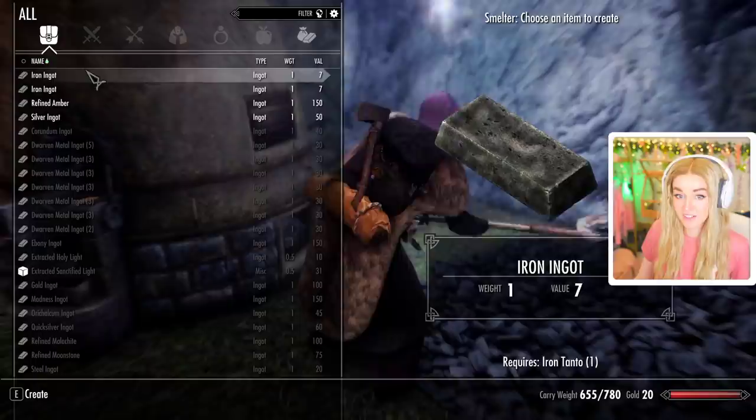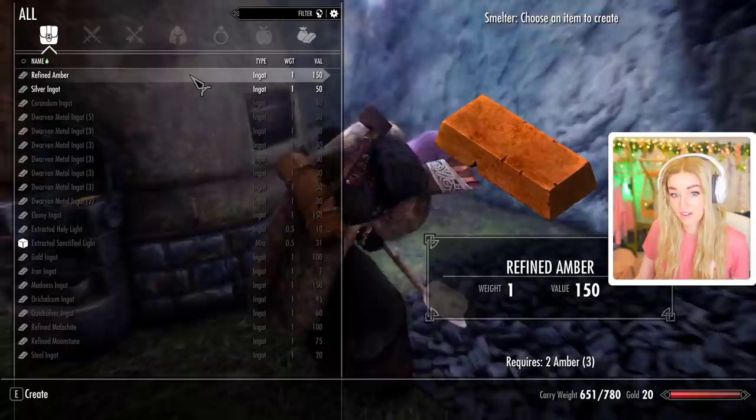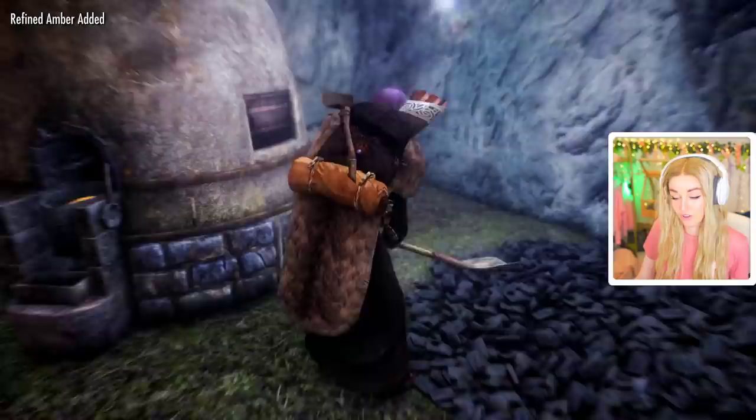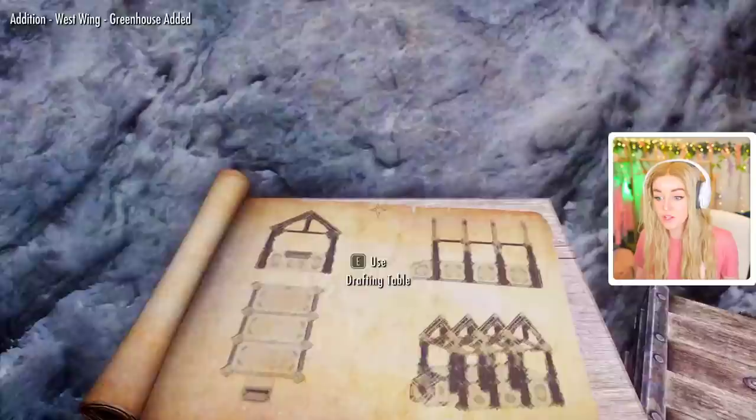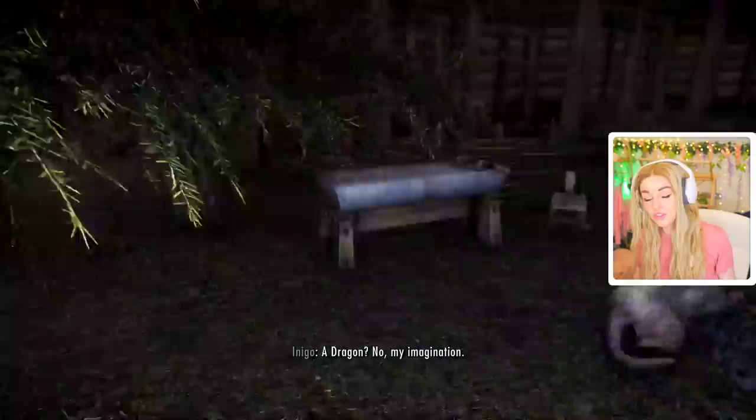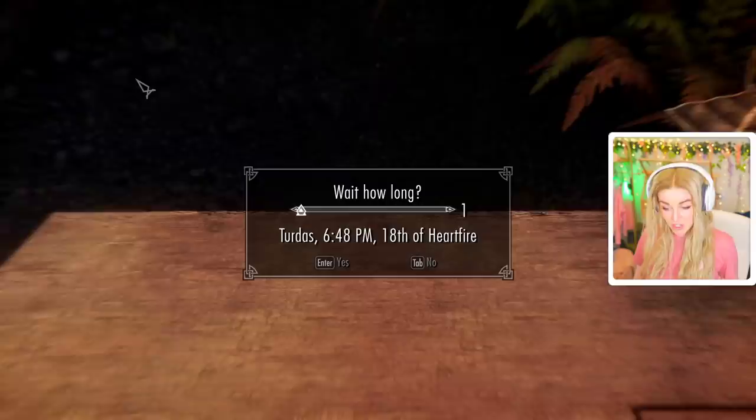How annoying. Brilliant. Good work. Ooh, refined amber. I don't know what I need it for, but I'm gonna make it. Nice. Where is my steward? I don't know where she went, but let's accept the greenhouse then. And then I can't make anything until she comes to me with some logs. A dragon? Uthgard! My imagination. Oh, I need quite a lot more stuff, but we've added a bunch of things, which I think is nice.